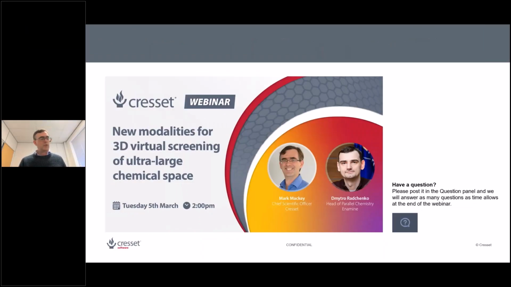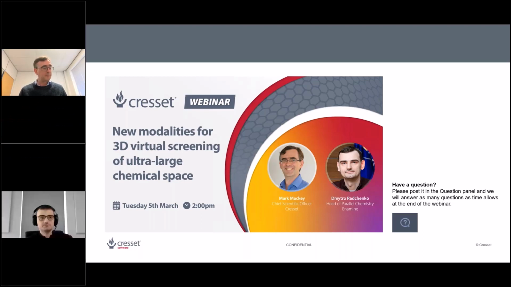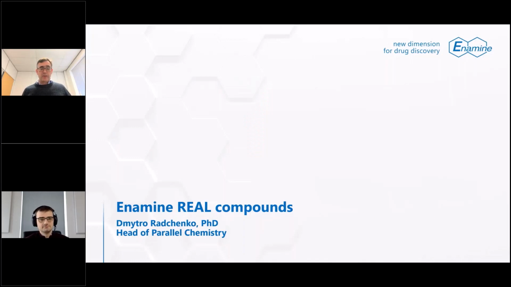Okay, welcome everybody to our webinar today on new modalities for 3D virtual screening of ultra-large chemical spaces. My name's Mark Mackey. I'm the Chief Scientific Officer for Crescent, and with me today I have Dmitry Radchenko, who's the Head of Parallel Chemistry at Enamine. So we're going to be presenting some exciting new work that we've done jointly on doing 3D virtual screening in very large chemistry spaces and how that can work and how you can get good results out of it. So we shall kick off with Dmitry's presentation.